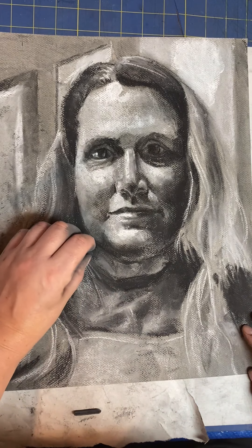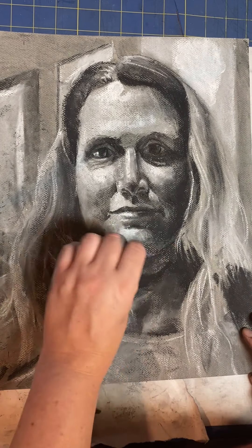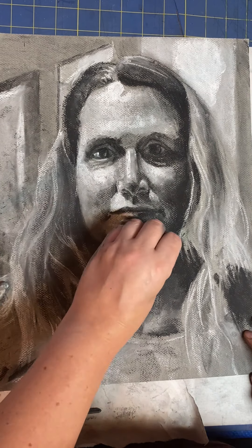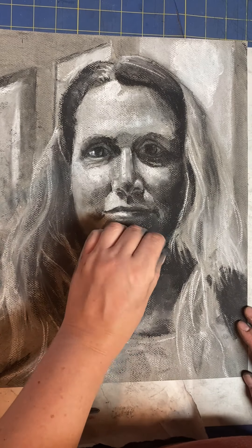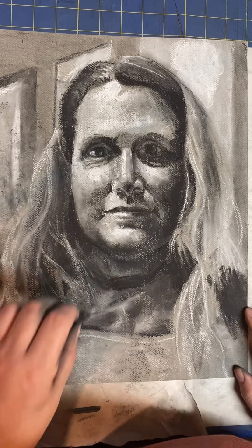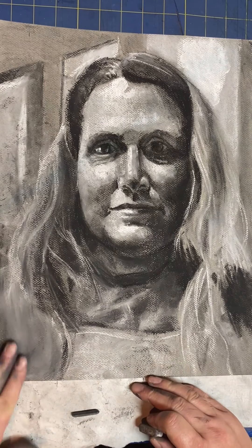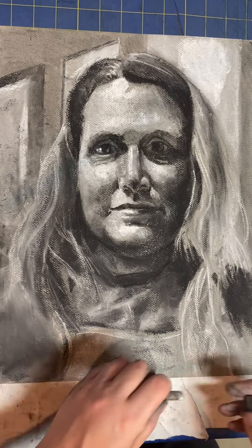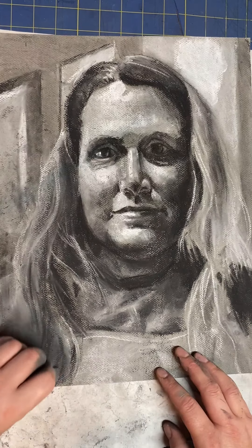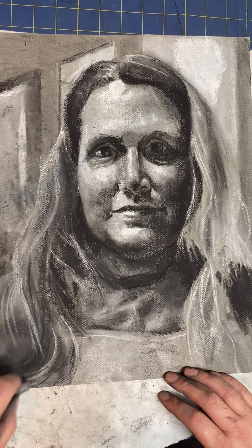And now I'm adding some of those light details in the hair that go over the darker details of my clothes, my neck, and so forth. Underneath the chin is another area with a very dark shadow that goes back — that will help project your chin forward and make it feel like there's form and depth there. I've smoothed out a value in my hair and now I'm going over with a few darker shapes and a few lighter strands just to give that sense of hair falling.